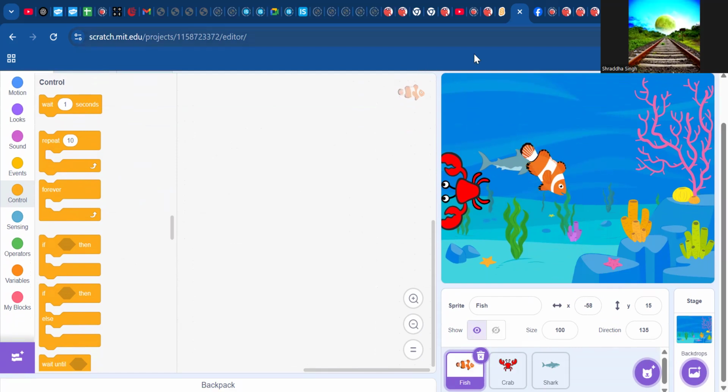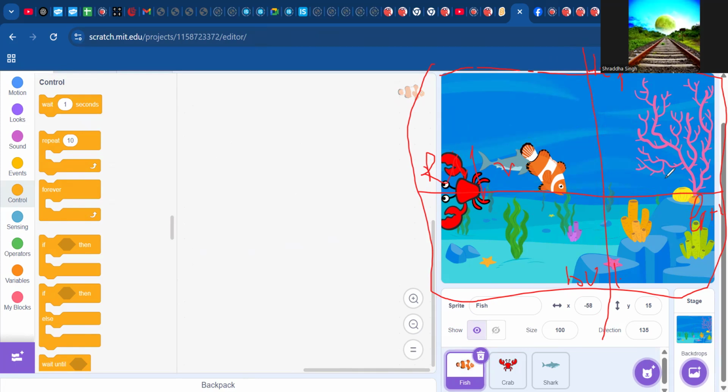Okay. Whenever you have this stage area, we can say the stage area is divided into four parts. Okay. This is your left one. My writing is very bad. So this is your right, this is your top, and this one is the bottom part. Okay. Whenever we want to move to the left side, we have to use a negative x value.